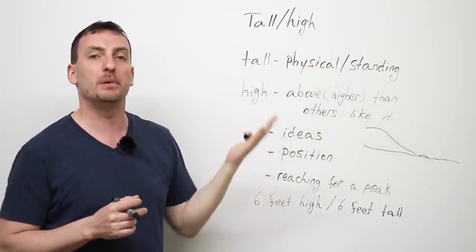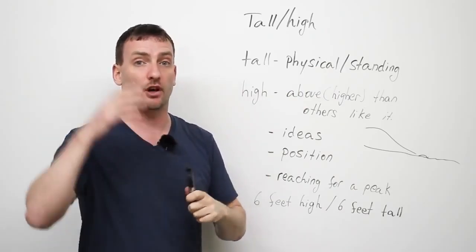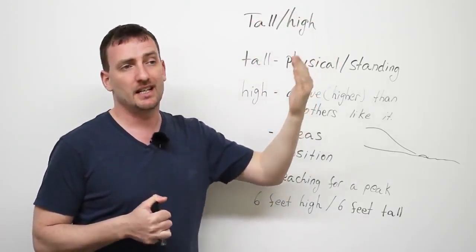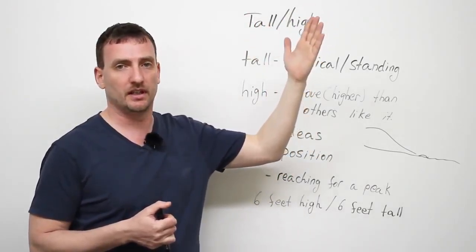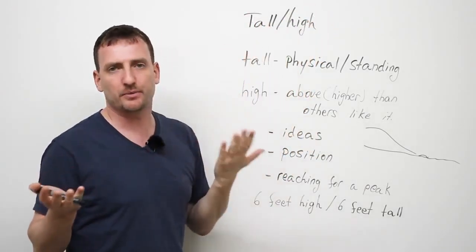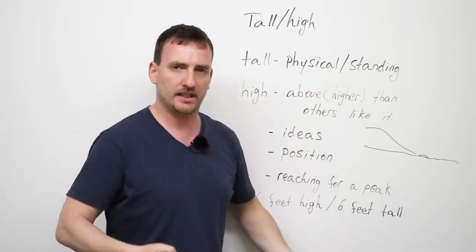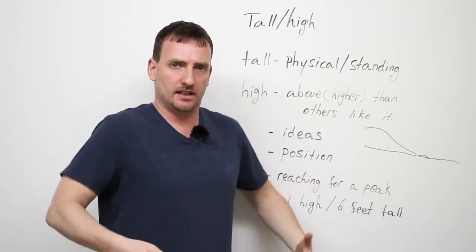If we're talking about a building, some people say it's a very tall building, like the World Trade Center is a very tall building. Some people say it's a very high building. Again, it depends which one you want to use. I personally would use tall building because a building is standing. Somebody built it, it is standing.